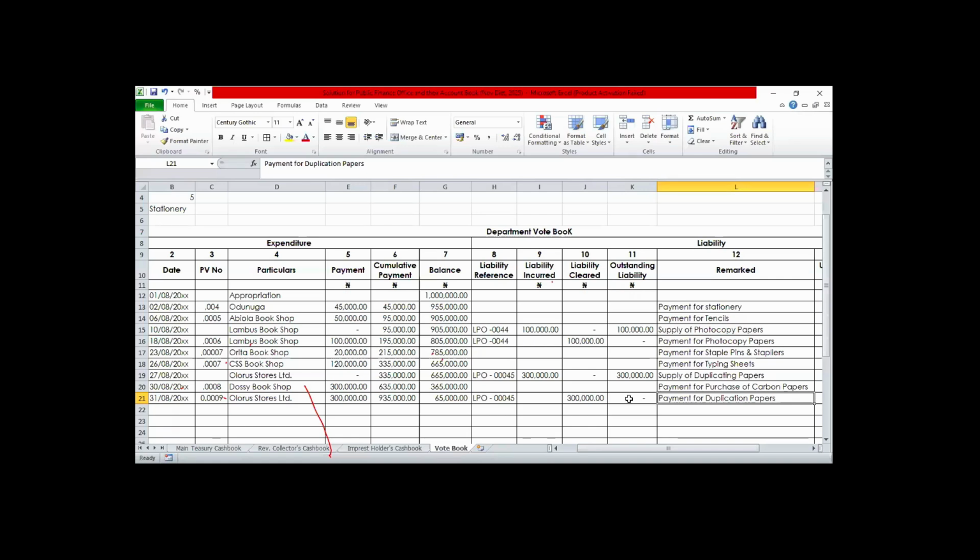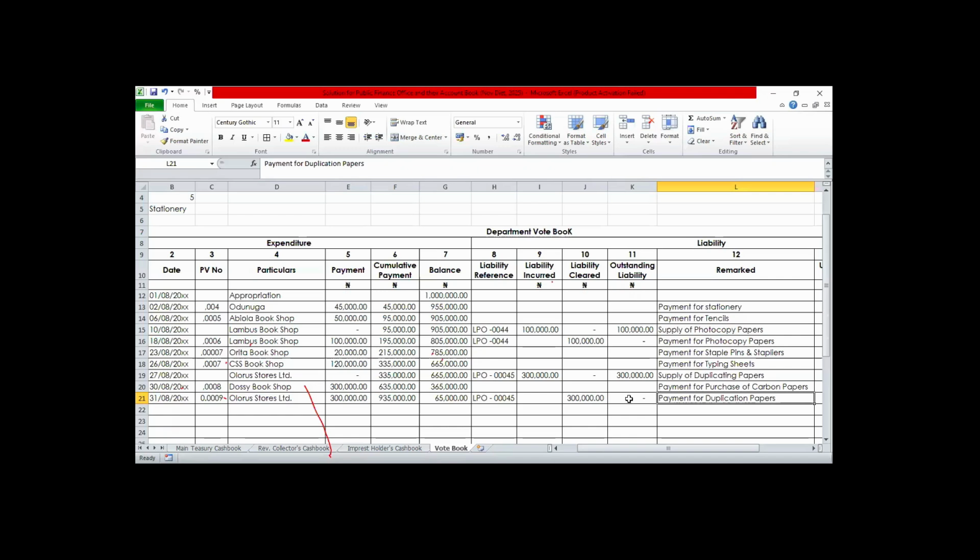Internal control means the various controls that can be adopted in order to monitor the activities and expenditure in the public sector. Under that, there is segregation of duty. For the person that is meant to release the money, there must be a voucher approved by the officer in charge. The person that will approve the voucher must not be the same person that will initiate the transaction. The person that will initiate must not be the same person that will authorize. That is how it's meant to go.